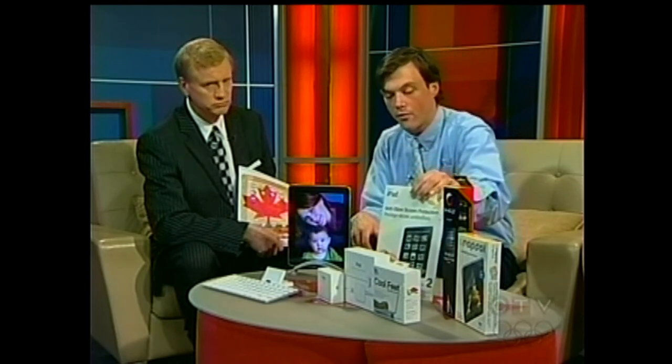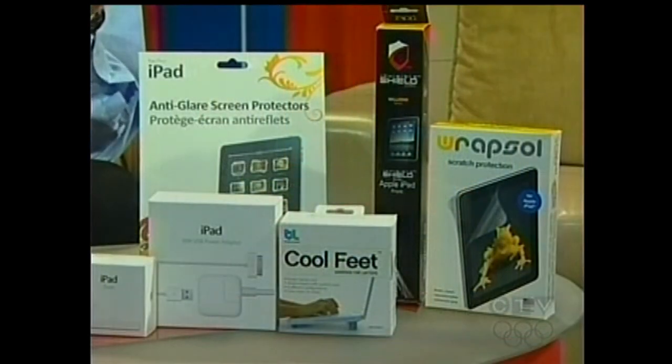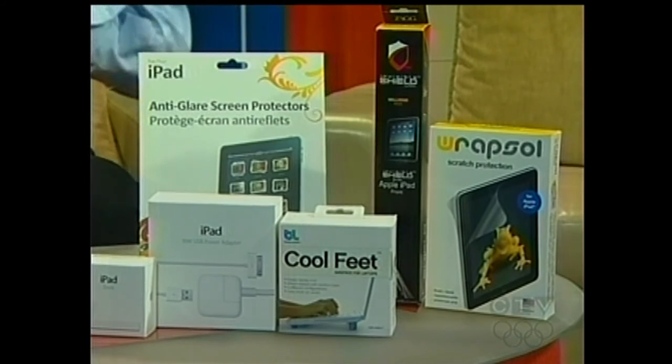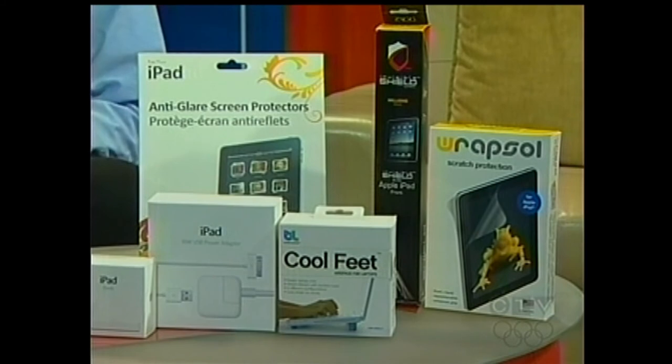What do we have to do to take care of this screen? Because I would think it's probably easily scratched. Absolutely — it's a shiny piece of glass, so there are several different options. There are basic anti-glare screen protectors that help with the light. This would get scratched, but you can peel it off and replace it. I have experience with a few different brands — there's WrapSol and InvisiShield. WrapSol is the stronger protection; InvisiShield is a little more flexible and gets replaced a little more often. So there are many different options for protecting the front so it doesn't get all scratched up when you're carrying it around.